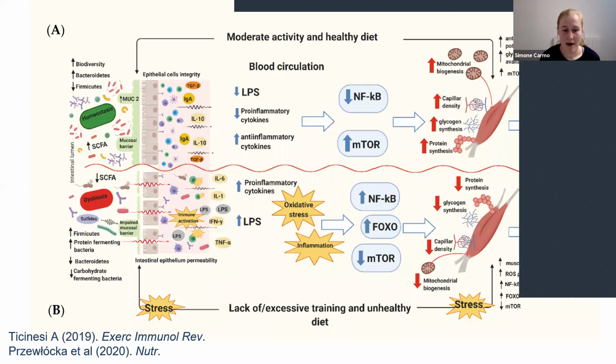First, there might be compromised bioavailability of dietary amino acids. And again, we need those amino acids to activate the mTORC1 pathway. So if you have compromised bioavailability of these amino acids, this could translate into less muscle protein synthesis. Also, there might be reduced synthesis of certain vitamins like B12 and folate, and we know that these B vitamins are important cofactors within the Krebs cycle. So if we have compromised B vitamins, we will have compromised ATP production, which again can also affect the anabolic drive within the skeletal muscle.